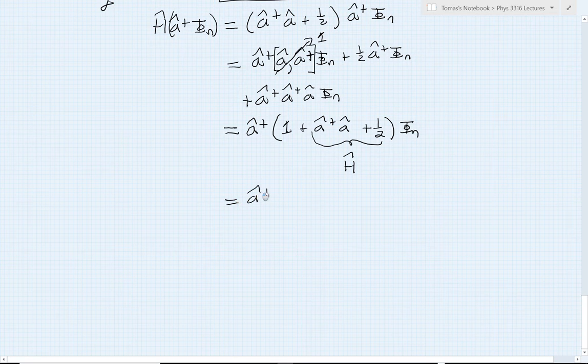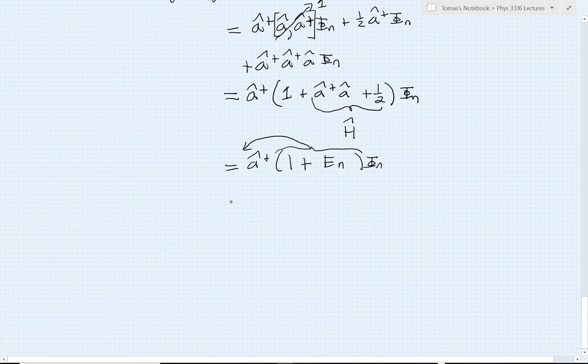So I have a hat dagger times 1 plus, and of course all this is acting on phi n. So I've got my 1 plus phi n here, but when I apply my Hamiltonian to phi n, I just get En times phi n. So I can write my En here. Finally, notice this thing is just a constant. That will most definitely commute with this operator, which is just derivatives and multiplying by x. And I can always pull a constant out through all of those types of things. So let me rewrite it in a more suggestive form. This is En plus 1. That's how I'm going to write that term.